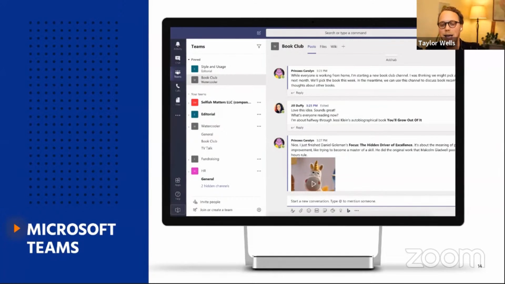We used to use Slack, and we used to be a Google shop internally, and had our clients. A couple of years ago, we moved completely over to Microsoft 365, and I don't call my team members. I don't email them very often. I don't text them ever. Everything goes through Teams. So it's really the central hub for all of our communication. And it's really the central hub for the majority of our client communication.